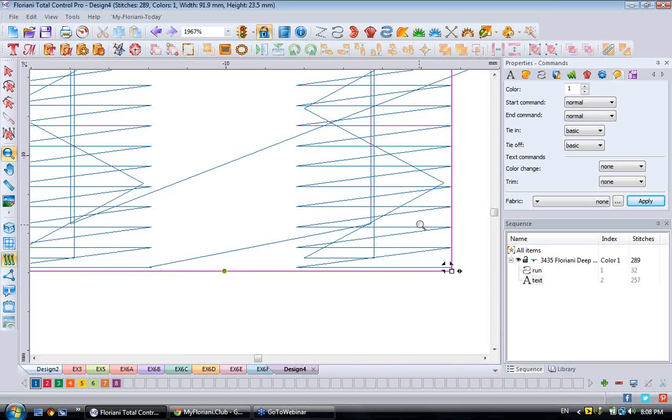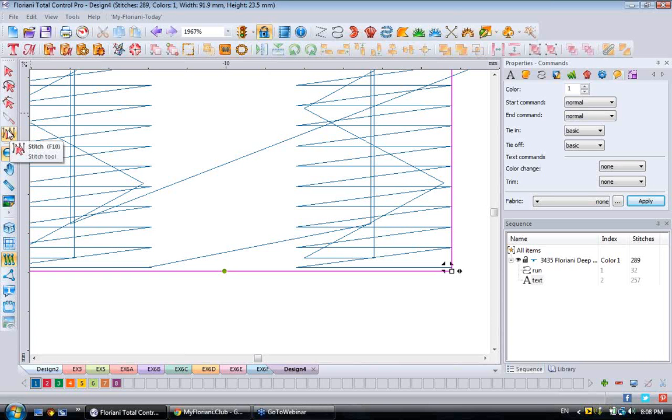Basically what you've done is you've floated that stitch on top of the fabric. That length would equal loft as an underlay. So here's an exception to the rule. When would I ever go below a 1 millimeter stitch? When I'm connecting small lettering together, and it's a very simple trick.